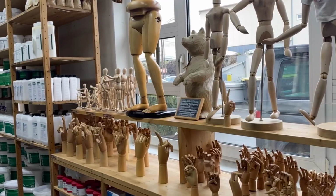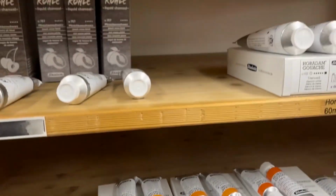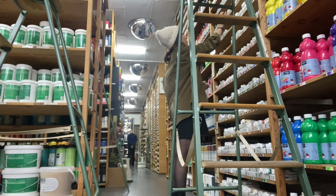That we are going to an art supply store because I was just in a mood to go to an art supply store, and that's what we're going to do now. From the store, and I'm gonna do a little haul.